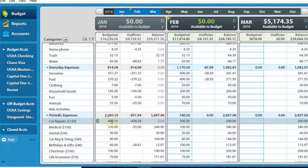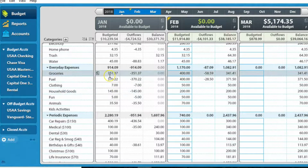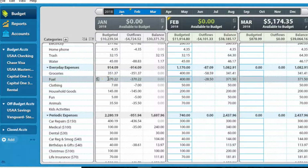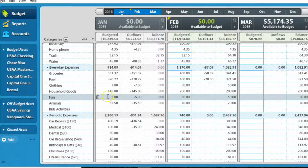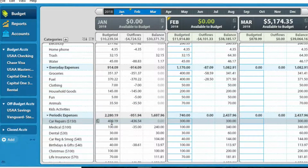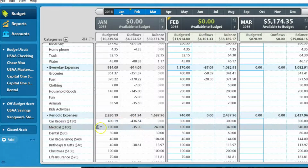Anyway, so I had to pull money from other places to get this up to $400 so we could cover that this month. And when I say pull things from other places, I mean, like I told you, our groceries, we had $400 in that in the beginning of the month. So I took about $50 from that and added that to the car repair category, and maybe I had $50 in funds, so I took $45 out of that and added that to the car repair until I got to the amount that I needed in that category. And as you can see, in February we have plans for funding that a little bit more since we're behind.